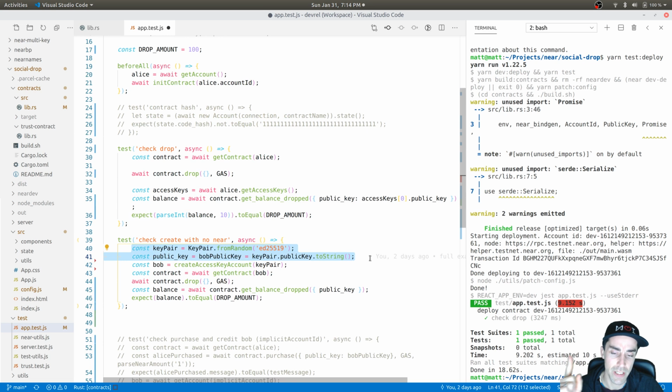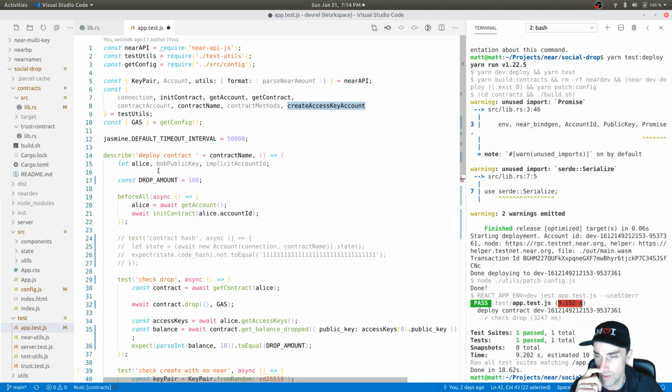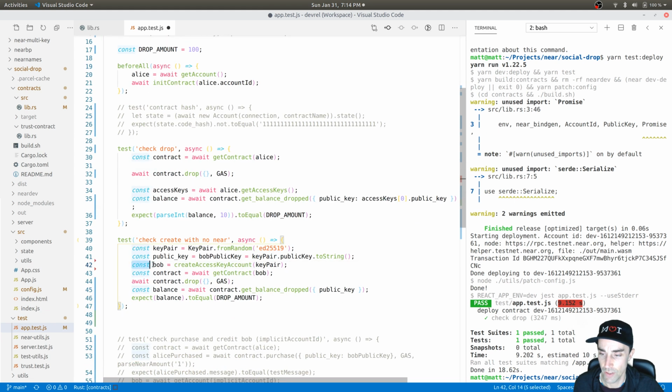Bob created a key pair in his browser, and Bob is now this access key account, which I'm going to have to store, so I'm going to get rid of the const here. So Bob is this access key account.